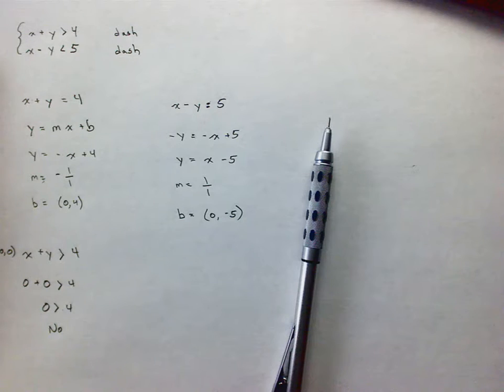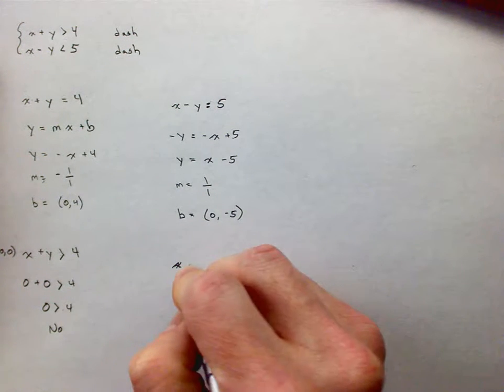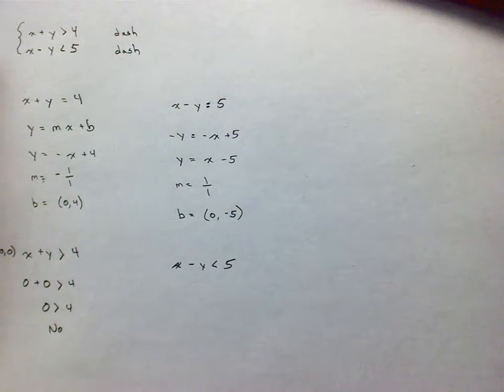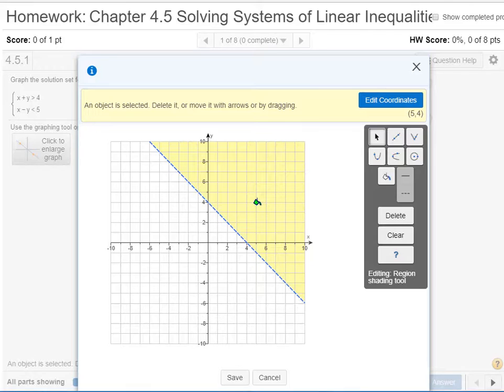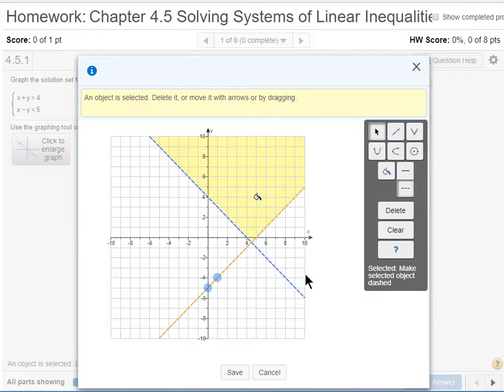So let's look at the next one. Again, I'm going to use the origin as my point once I graph it. I have for my intercept a negative 5. Oops, click my line. I have a negative 5, and my slope is positive this time. There we go. And dash line. I actually remembered. You guys helped me. So with that being said, I'm going to use the origin here to see if it is a true statement.